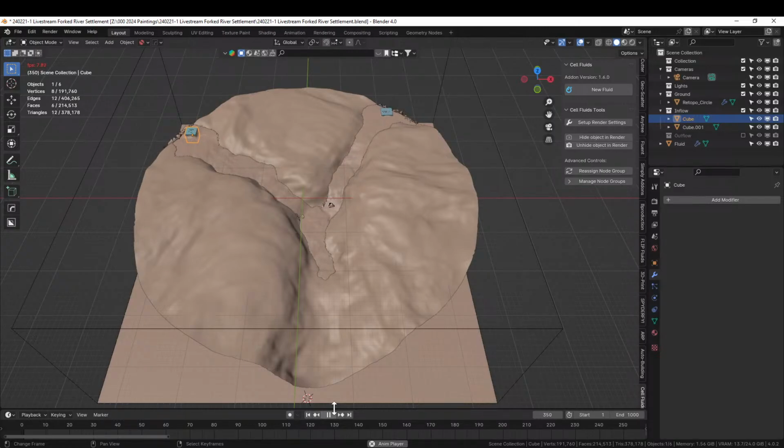Takes a little while, but I just like watching sims run, I have to admit. Should get to the end and stop.